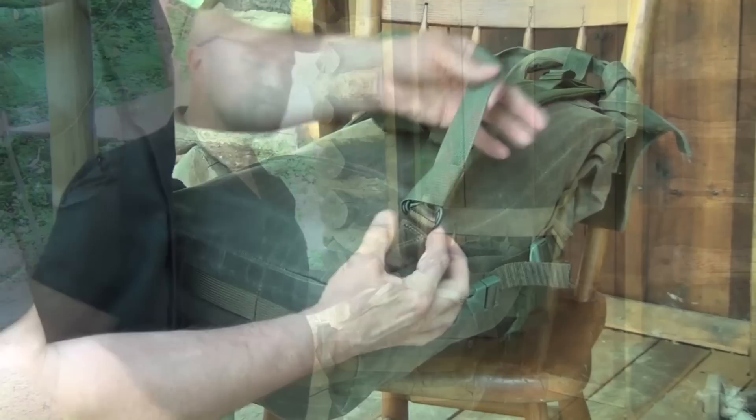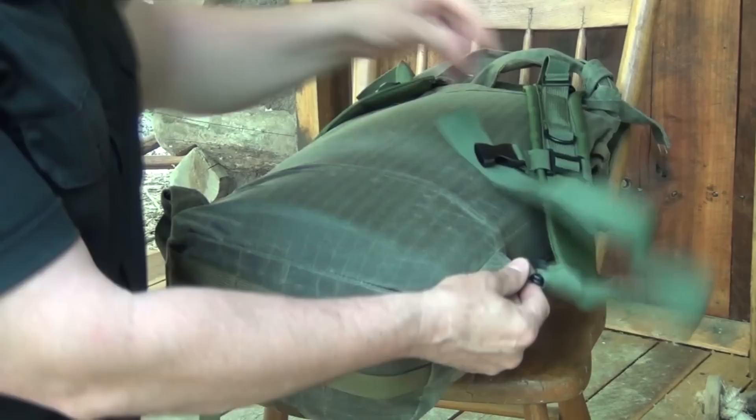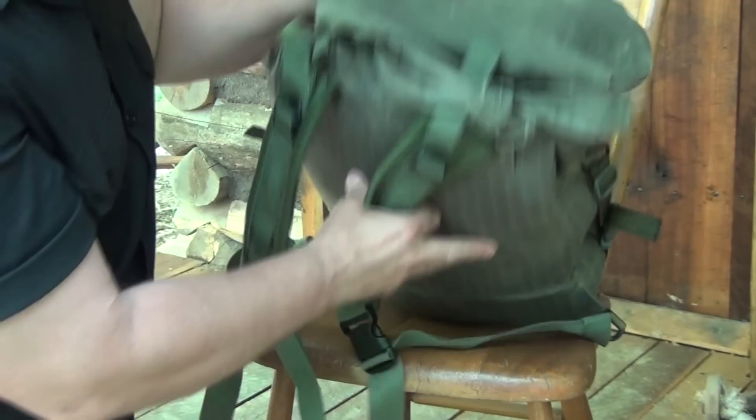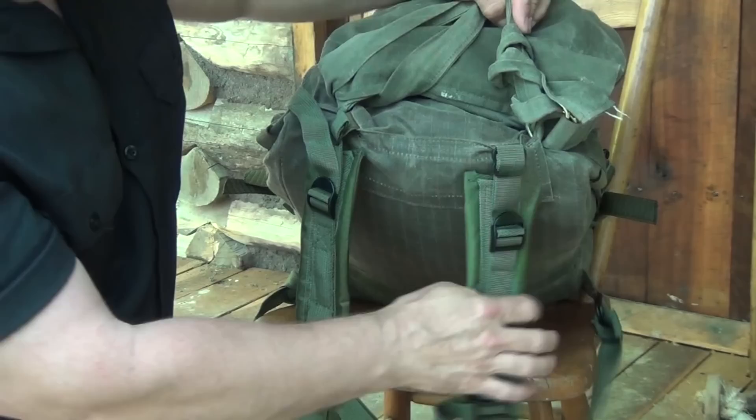This is the D-ring attachment — it's a double D-ring at the bottom, very well stitched in. For guys with a little broader shoulders, you're going to want to attach it on the sides like this. For a narrower shoulder, it'll fit right nicely into the bottom and you can use these bottom webbing straps. It does have webbing across the bottom and down both sides. You can fasten these on very easily. The fastening system, if you're familiar with this type of webbing, is very easy to put on. It's well stitched through here — very heavily triple stitched to hold it in.